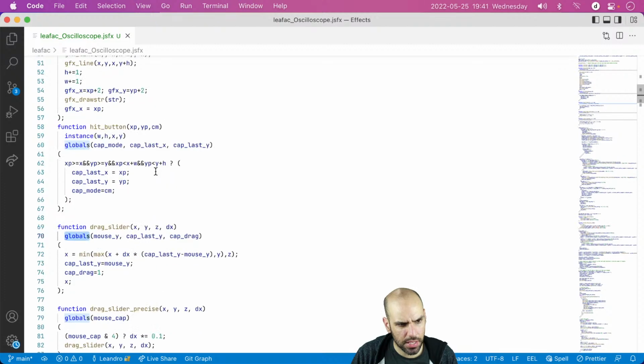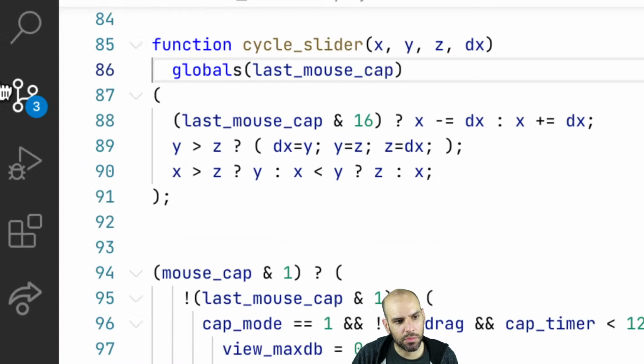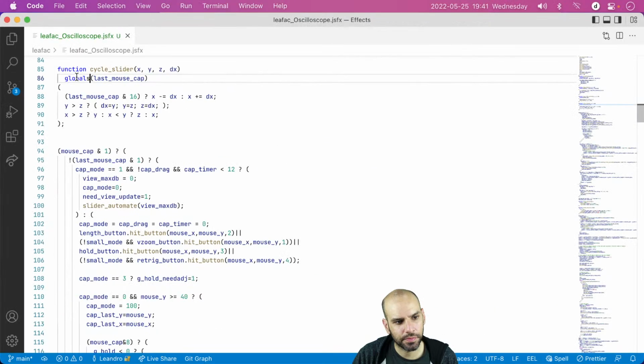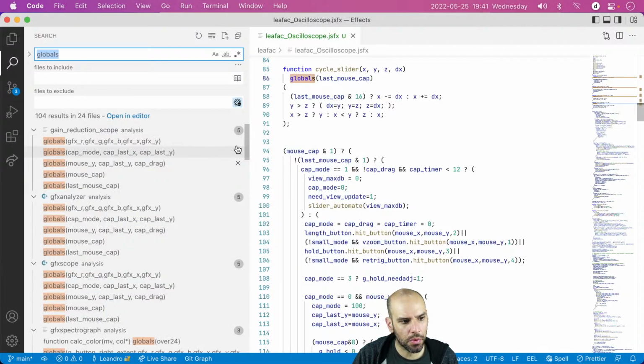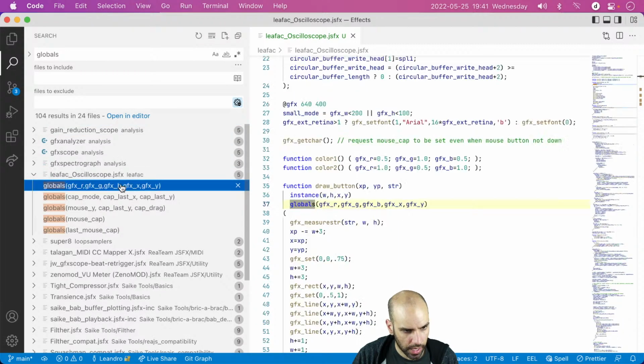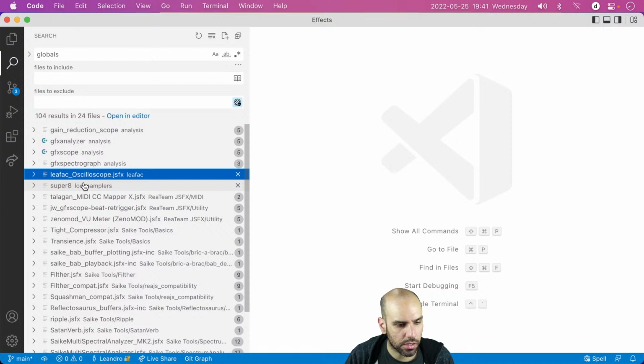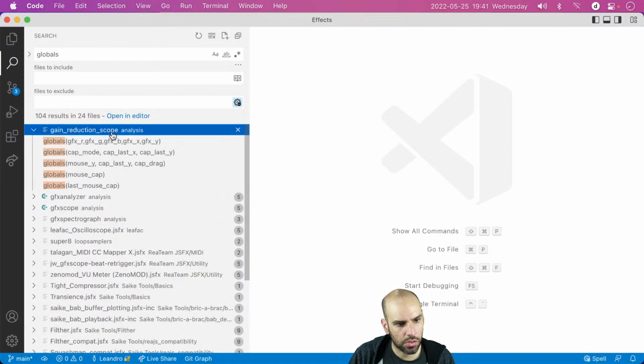And globals, is that a thing? Well, it must be, but I didn't know about it. I always thought it was just global. In fact, that's what the syntax highlighter seems to think as well. I wonder how many people are using globals. I am using globals? Oh, there you go. But hang on, that's my copy of the oscilloscope. That's not code that I wrote. Okay, so Cockos is using globals.